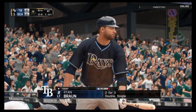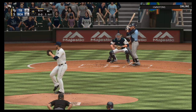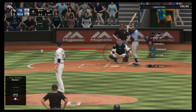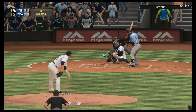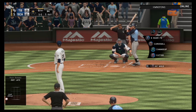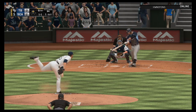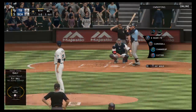Into the box, Ryan Braun. He got on top of one and was a ground out victim last time. First pitch of the at-bat. And he holds up here, but the pitch is a called strike anyway. Ball 1. 3 runs already home here. In front of the changeup, and he can't keep it fair. 2 strikes on him now.